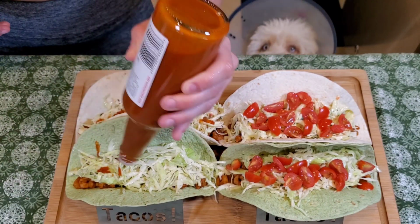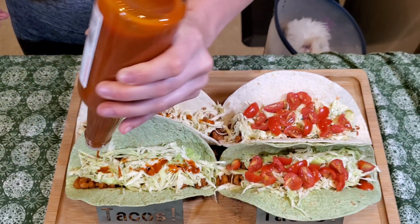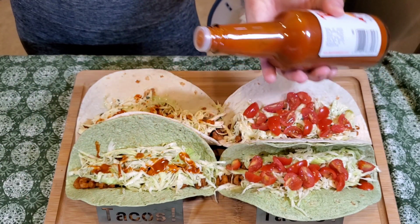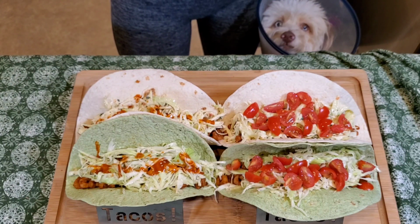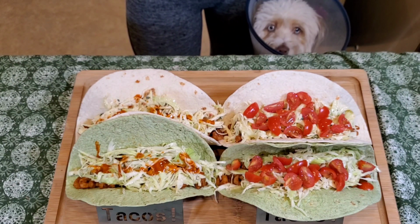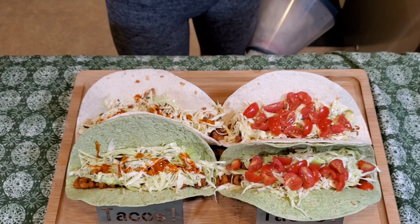Look at the cute puppy. She's so excited. I don't think she realizes what hot sauce really is. She would probably still eat it, then go drink some water and then probably come back. She's like a tube worm. So cute.